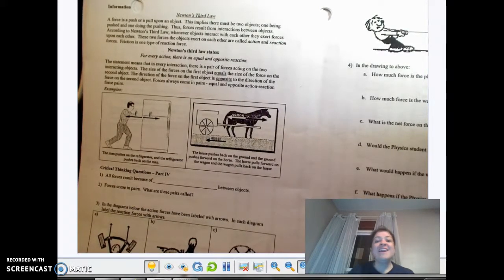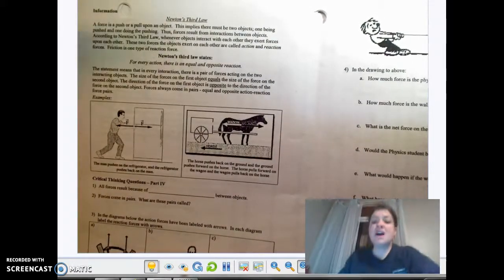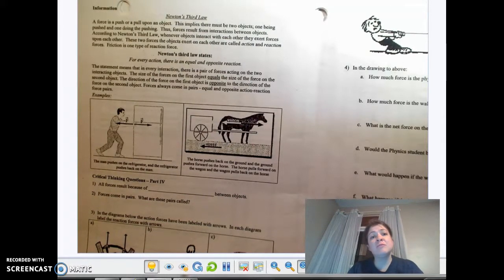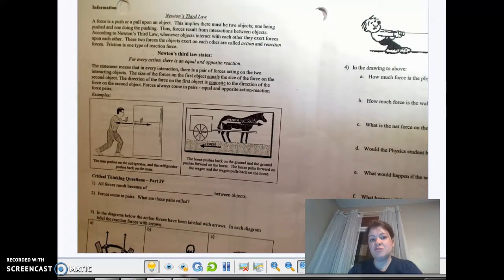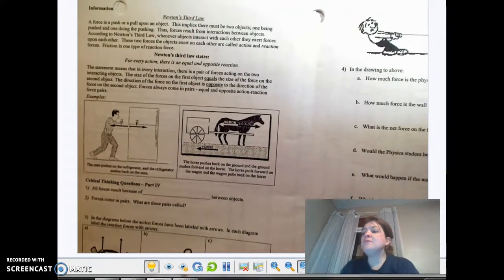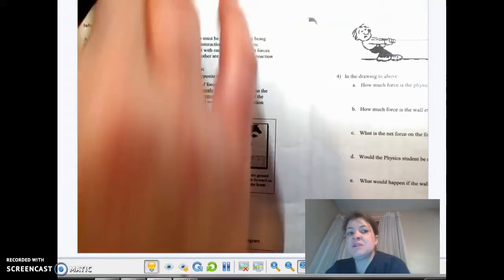All right. Hi. So now that we went over the homework, which was Newton's second law of motion, what we're going to do is Newton's third law of motion. If you turn to T and U in your packet, we're almost done with this chapter. Woohoo! What we need to talk about is just going to read this information here.